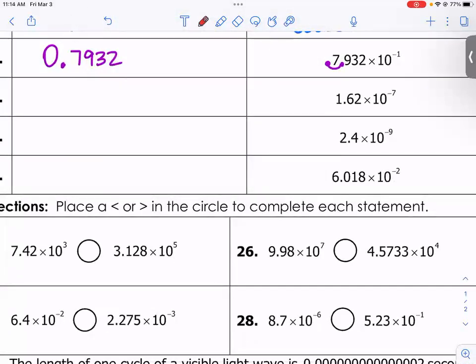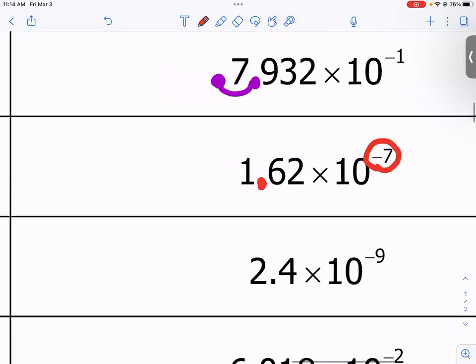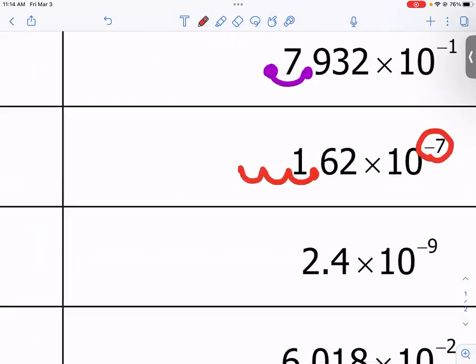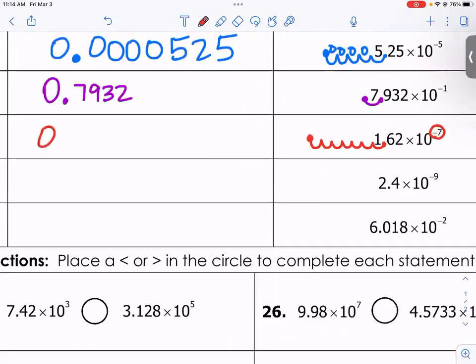All right, so let's assess this one right here. Is this number 8? Okay, here's the decimal point. We have a negative exponent, which means we're going to have a small number. So we need to move this decimal to where we get a lot of digits after the decimal, not before. So we're going to move this 1, 2, 3, 4, 5, 6, 7 places. Oh my goodness. How many swoops do we have that are empty? Okay, so we need to put 1, 2, 3, 4, 5, 6 zeros, and then our 1, 6, 2.